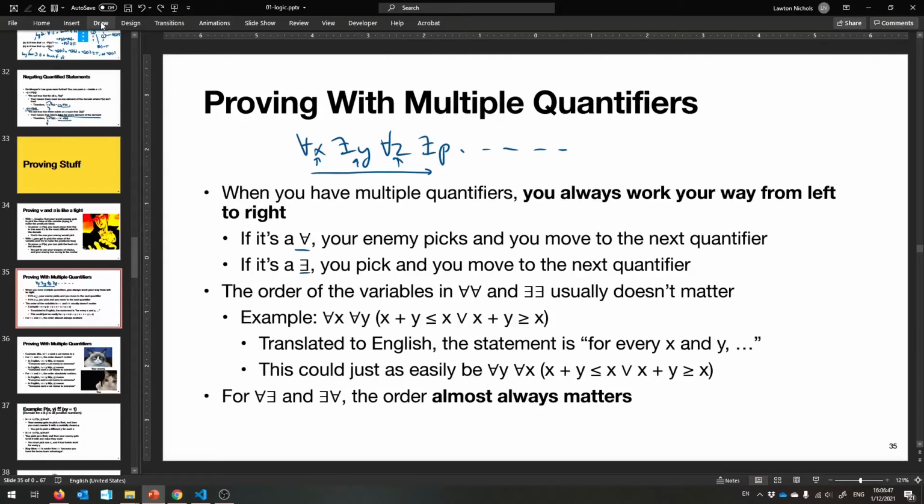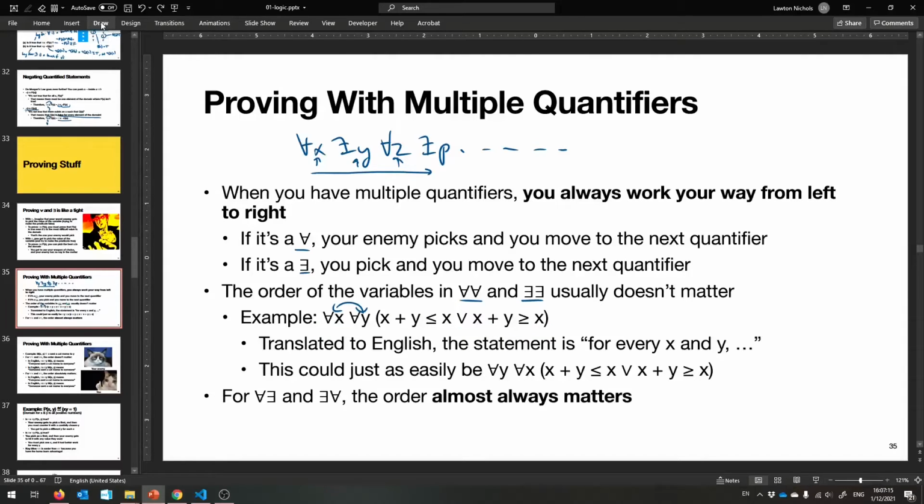Essentially, we're going to get to the real way to do it in just a little bit. But I also want to show you and give some more examples of when you double up on quantifiers of the same type, the order doesn't usually matter for those variables, which is really nice. You can move them around. The x and the y here don't really matter. So this statement, I want you to read it and hopefully understand it. So take a second to think about what you think this statement means.